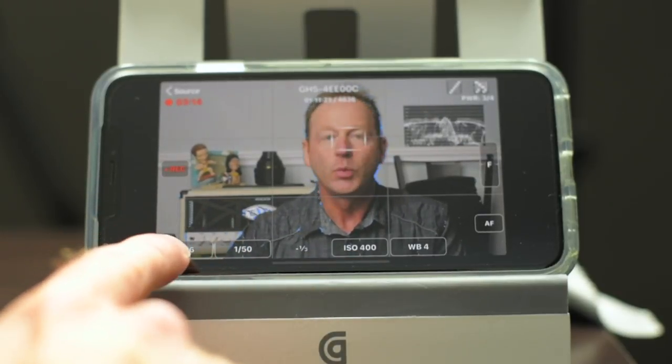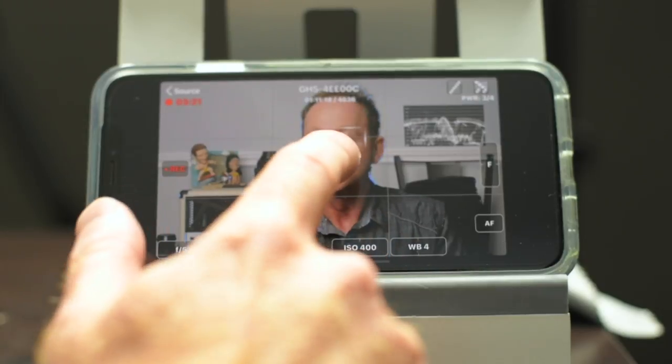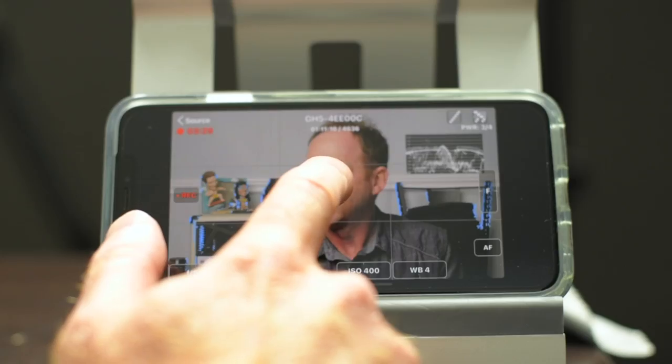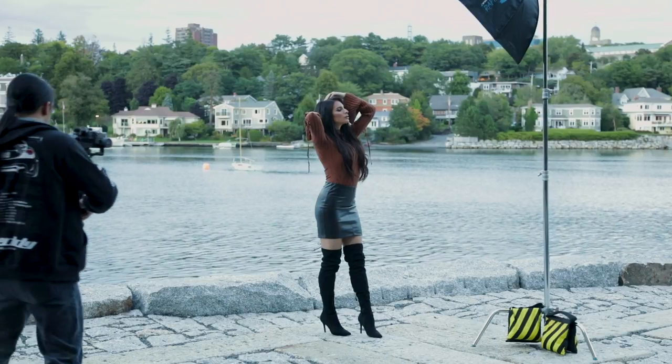You can see here I can switch my aperture, shutter speed, ISO, and white balance. I can drag the focus point just by moving my finger — right here I'm moving it to the background, and then if I want to move it back, I can move it to my eye. So I can change focus points on the fly. This would also be useful if you had two operators — someone on a gimbal and someone moving the focus point to make sure what you want in focus is.